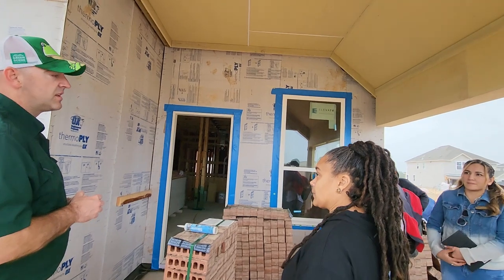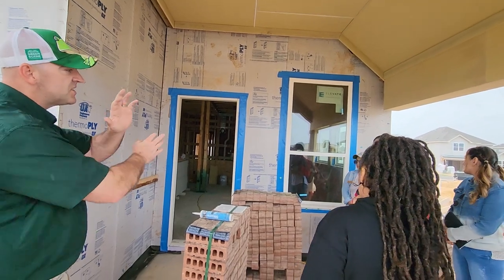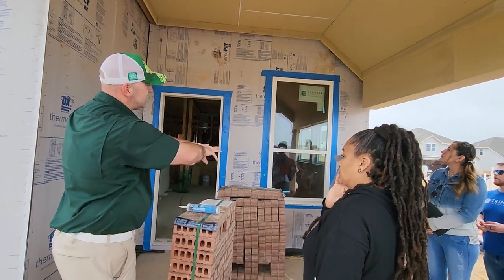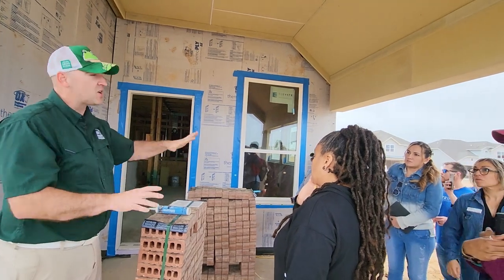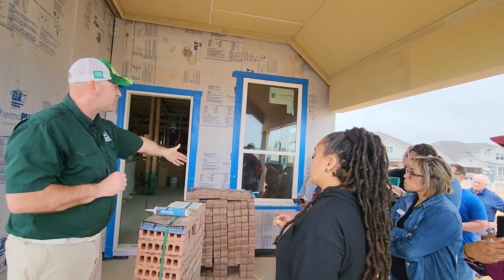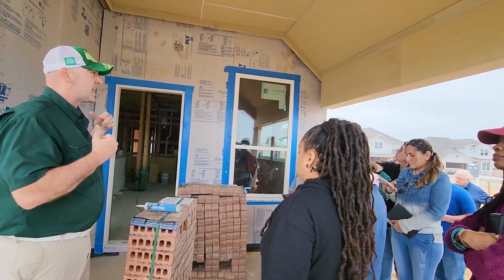If it's not installed right and they don't put in the holes, is that what causes the window to crack after? No — it's more so the pneumatic gun that's going to make it crack. But let's just say worst case scenario — let's say this was stucco and there was a roof valley draining to this window, and water was coming down because they didn't put in the right flashing. Water comes down, it goes inside, there's black mold that shows up, and a kid that moves in is highly allergic to black mold, has breathing issues and dies.